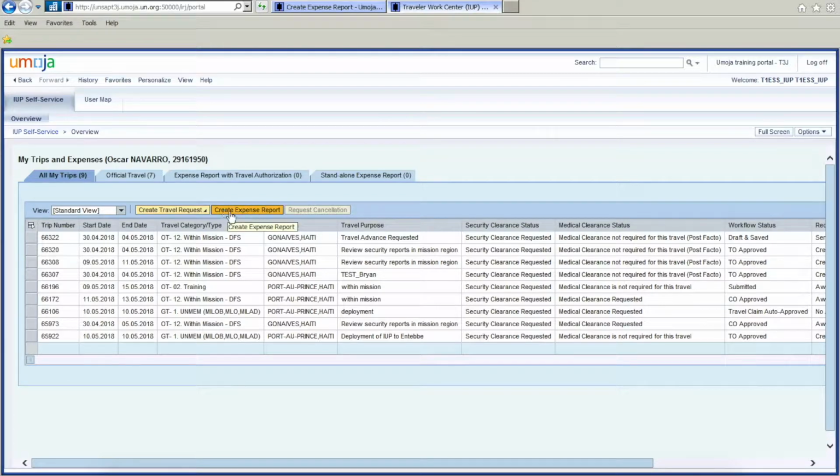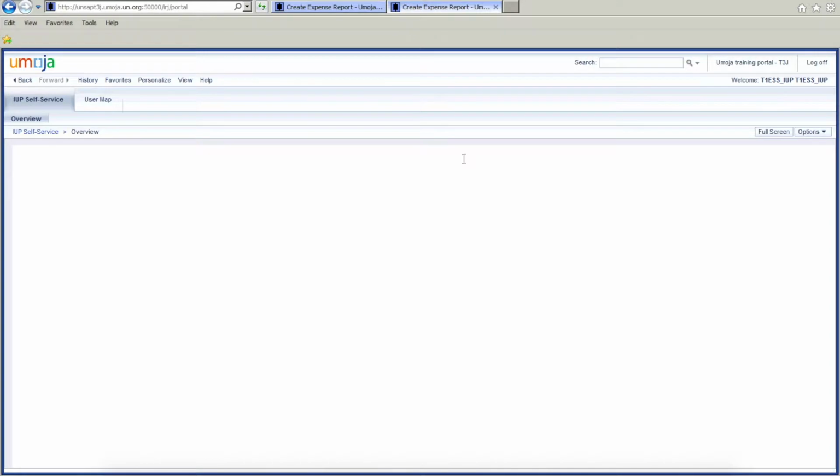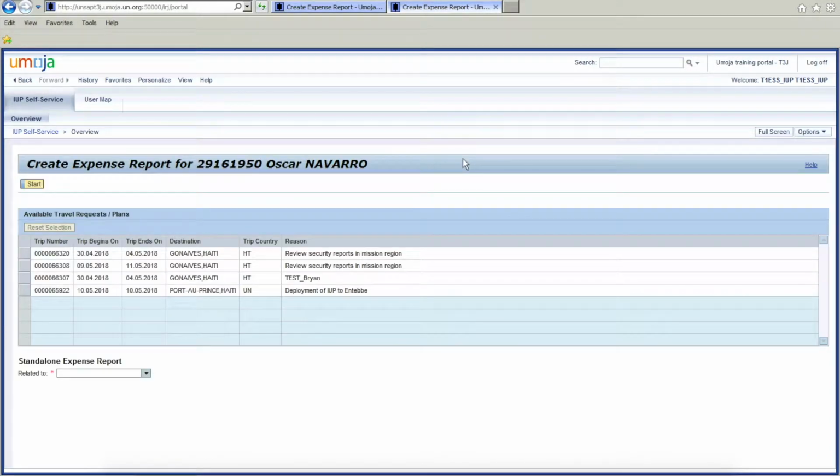The first thing we will do is click on this button called Create Expense Report. We don't even have to worry about what's underneath this right now. We create our expense report. And this leads us to the following page. And you see now how the number of trip numbers has been reduced to 4. And we can understand where the trip begins and ends. We have our dates here, also destination and reason for traveling.